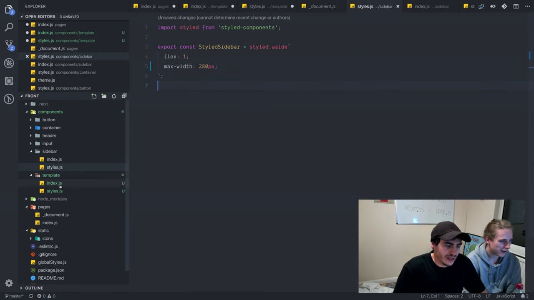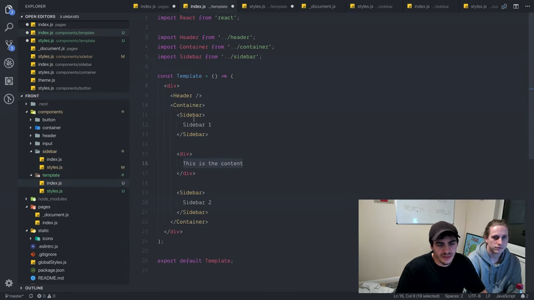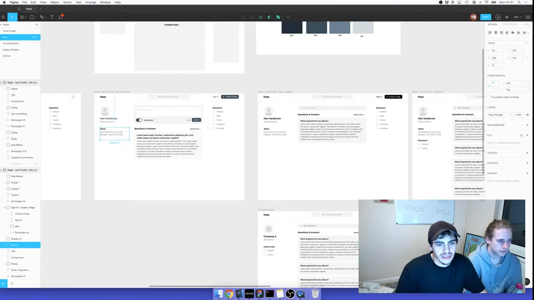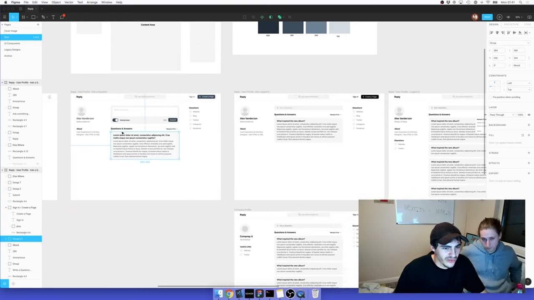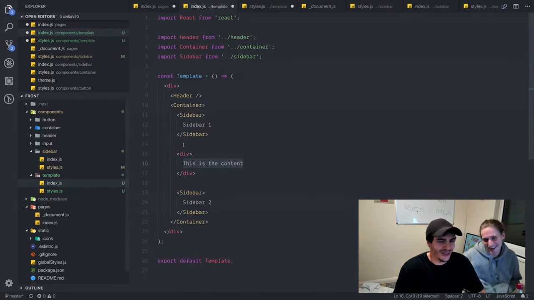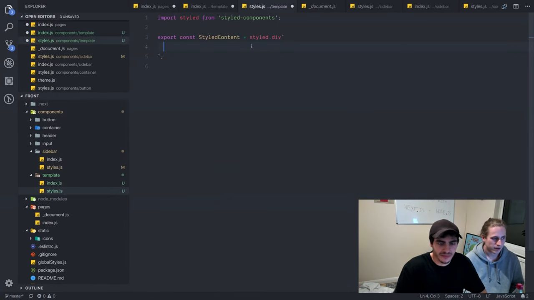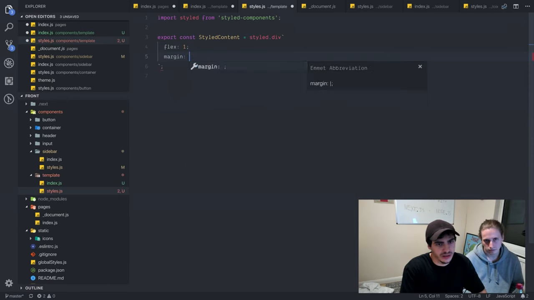Yeah, you're probably right. Okay, so these sidebar widths are now 280. Then this is gonna have a flex 1 and a margin left and right, which makes more sense than padding, of about 50. We'll say 50. There's some quite weird numbers. It's 48, but we're gonna say 50. So flex 1 and then margin 0 pixels, 50 pixels.